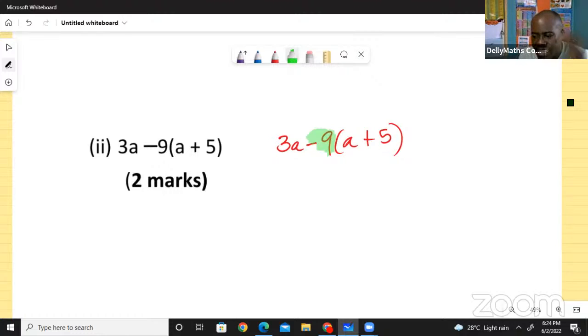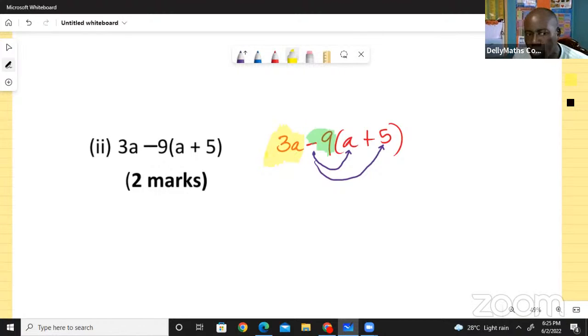Whenever we see anything like this, any time at all, the idea is suggesting that we're going to take this number here, which is -9, and multiply it by the a. We're still going to take that -9 and distribute it again to that 5. So you're going to carry that out and then see what's going on. At the same time, this 3a, I'm highlighting for us, you're not going to be using that until you have removed the brackets and see what's going on, right? So that is the approach.